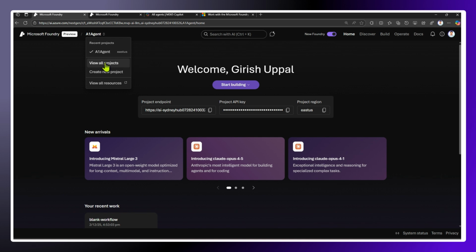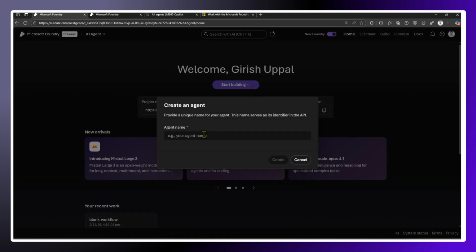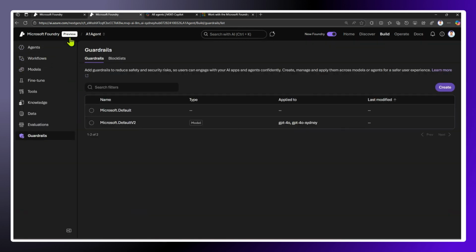Now there is a concept of project. You can create a new project, you can view all the projects, you can view all the resources. Now here you can start creating an agent, browsing the models, or designing the workflow. If I click on create agent, then it will ask you to provide the name, and then you can create an agent. Or once you are within an agent interface, you can perform various other operations.